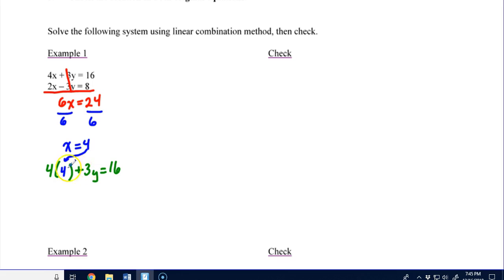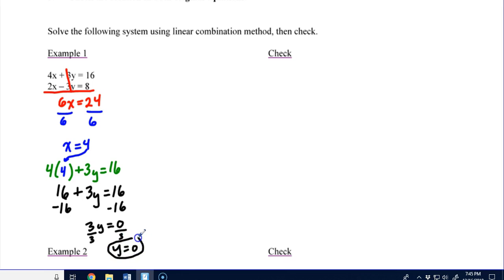Okay, now it's just solve out to find out what y is. So do the math here. Okay, now when I subtract 16, I don't end up with any y's. I don't end up with any numbers on the right-hand side. So 3y equals 0. And the only number y can be, when I multiply it by 3, I get 0, is y has to be 0. Okay, so those are the two values of x and y. And because it's an x and a y pair, I can really write it like this. 4, 0. Let's circle that.